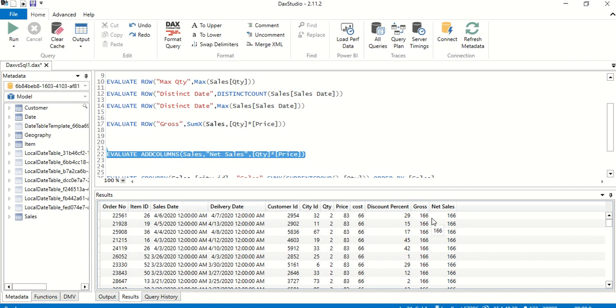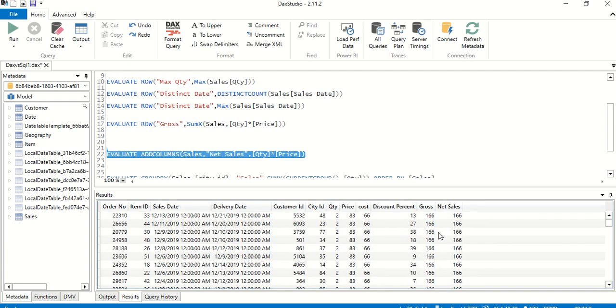Gross is already there as part of the model in Power BI, and see these changes are reflected as soon as that. This is the advantage or disadvantage of a connected model. I have created gross in Power BI, so we were not able to see it. Now we have a net sales column out here, so this is one thing which we have to take care of. Now this is the net sales column we are able to add, and you can see this number is equal.